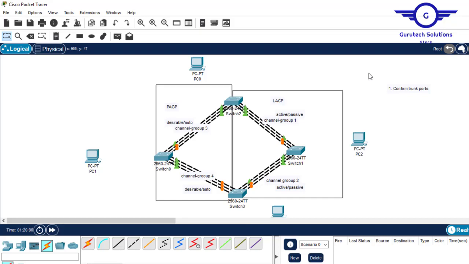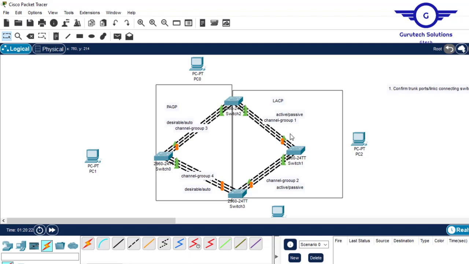So I was saying that the first step is to identify the links that are connecting the switches. For example, on this switch 1 and switch 2, let's go to switch 2.